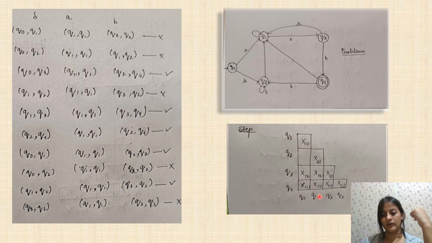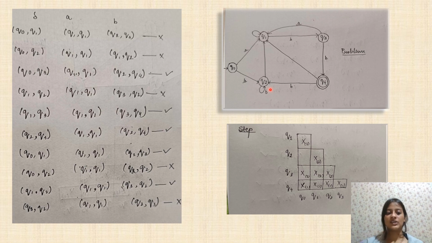Now we will move forward with Q1. The same procedure. Q1 with Q2. We'll be checking with this part here. Q1 and Q2, Q1 at A, where is it going? As I can see, Q1 at A was a self loop. Yes, we'll write Q1 as it is. Q2 at A, where is it going? Q2 at A is going to Q1. So again, it will be a duplex, Q1, Q1.